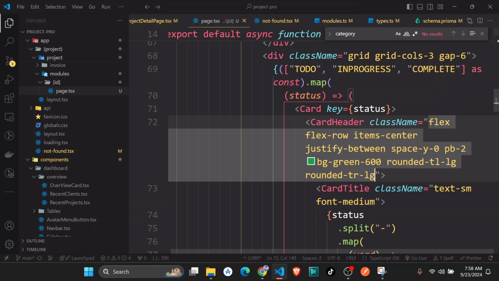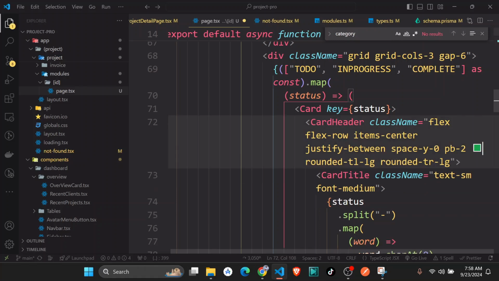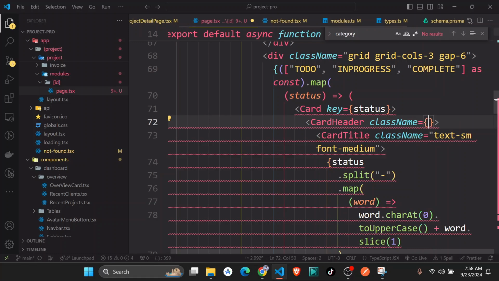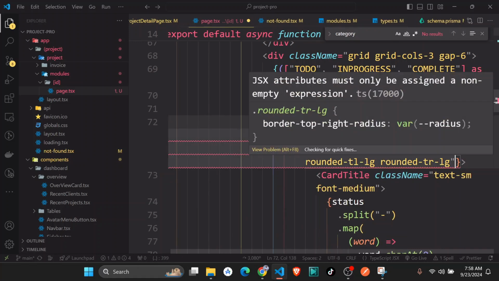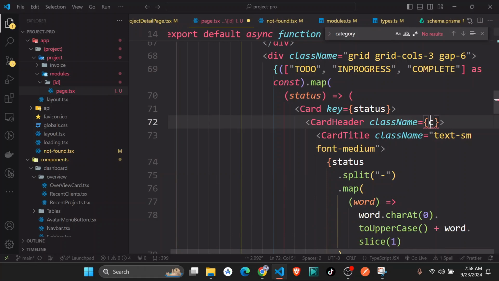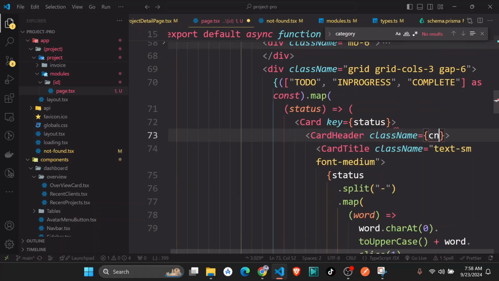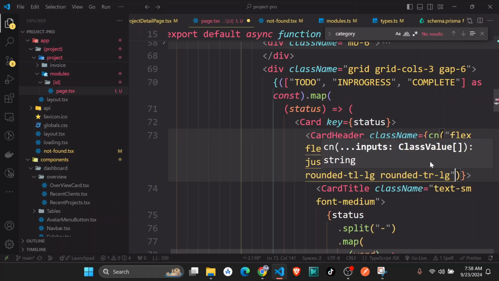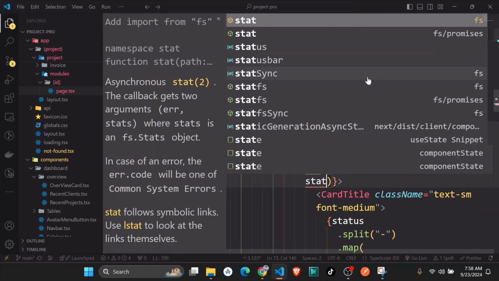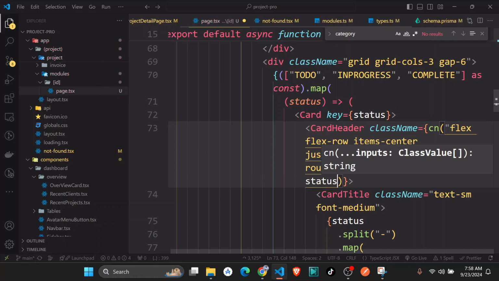So I'm just going to first remove this here. Okay, I'm just going to introduce CN here, so you can just do this. Just say CN, and for these ones put a comma, and we're just going to use status.